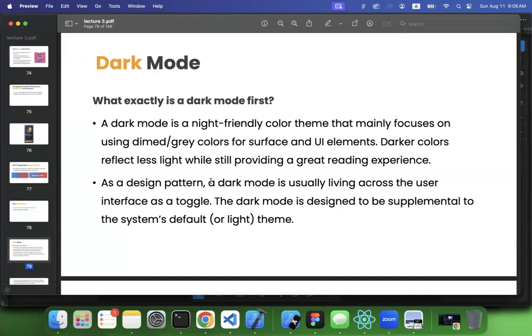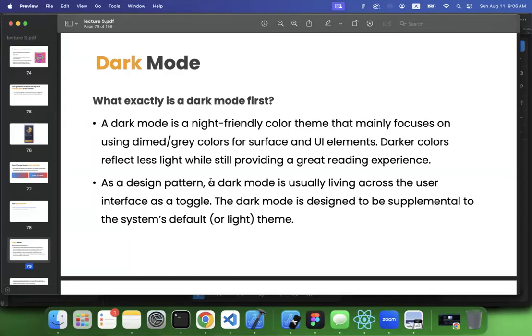So dark mode has a few benefits as well. Especially when you try to read something not in the daytime, but in the dark and nighttime with low light, it will help you to read better. It will increase the readability, and you can also keep your eye on the screen for longer hours. So it won't give you any eye strain. So it has health benefits as well.